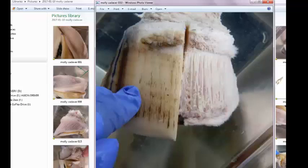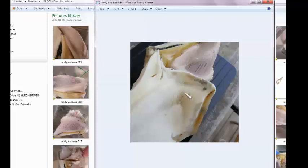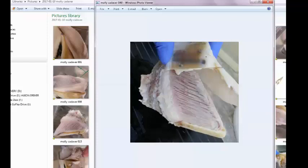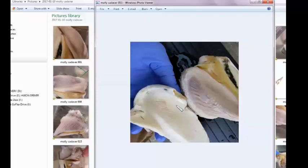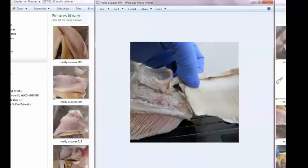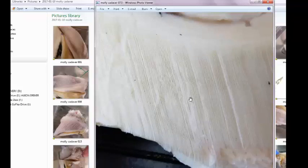I want to get to the end of these pictures. Okay, you see how thin these are? That is what they're like. This is the insensitive lamina. I was just taking the pictures of the insensitive lamina right here that's in the heel. Anyway, here we go. You see how, when you take the hoof capsule off, you see how many of them there are. There's one in accordance on the foot as well. You just can't see it because once you take that hoof capsule off, it's really hard to keep them separate because it's living. Well, in this case, it wasn't living. It's very delicate tissue.